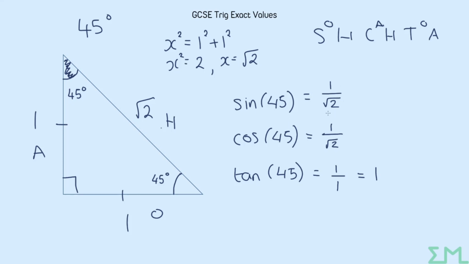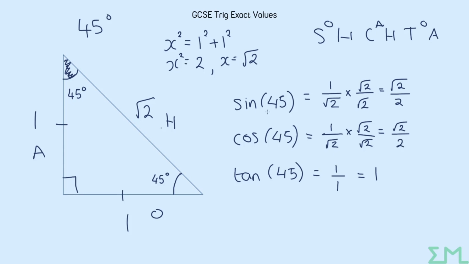Now, these are okay to give as answers, but really we're likely to be expected to rationalise the denominator. Just a quick reminder, the way that you do that when you have a single term is to multiply both the top and the bottom by the surd, because the only way to get rid of a square root is to square. If we multiply along the top there, we get root 2. On the bottom, root 2 times root 2 is just 2, because the roots and the squares cancel. We get exactly the same thing for cos, root 2 over 2, and we have already dealt with tan. So these are the values that the exam question will likely be asking you for.